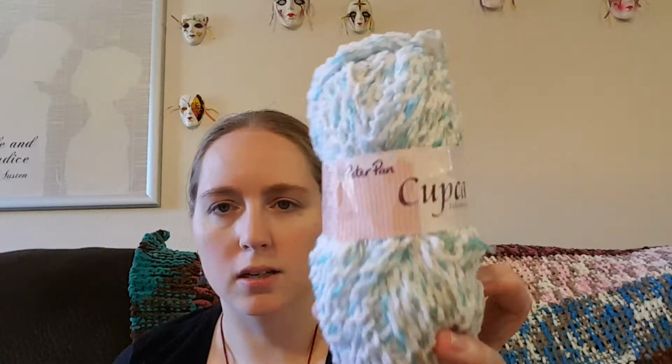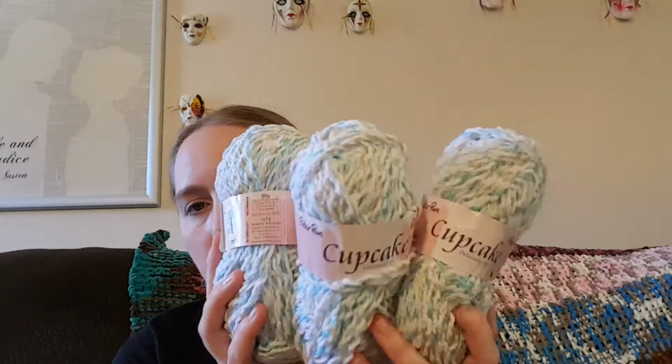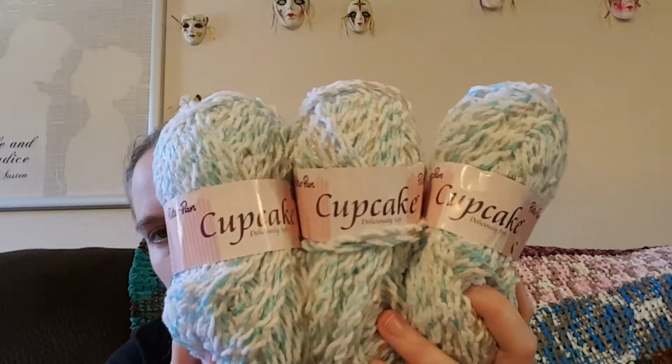So I decided to do my own boneyard shawl. And so I went and got out 5 skeins of yarn that I got from England. And 3 of these, okay, this one wants to come apart. 3 of them are the same. They're cupcake. I don't know if they're Peter Pan cupcake or if it's cupcake Peter Pan. I honestly don't know. I found these 3 at Franklin's in Salisbury in the clearance rack, because I always magically find the clearance rack. And they were £1.99, and so I have 3 of them.